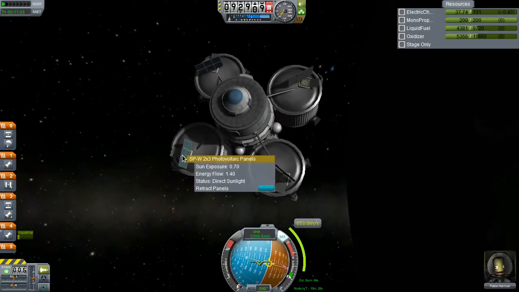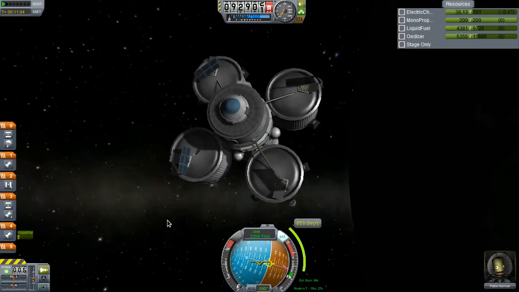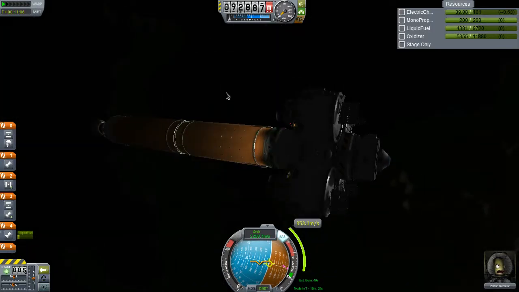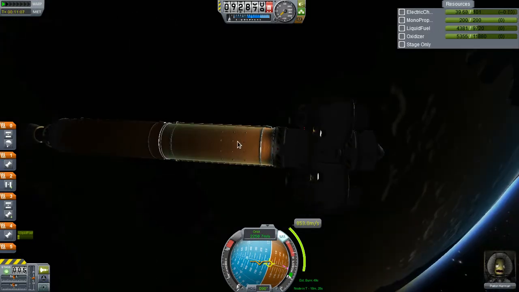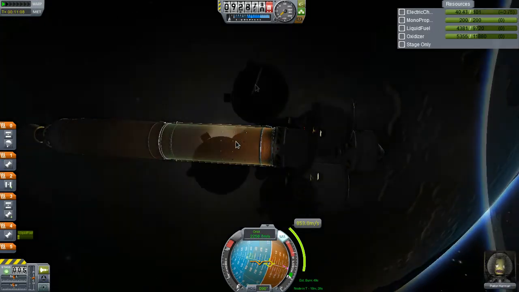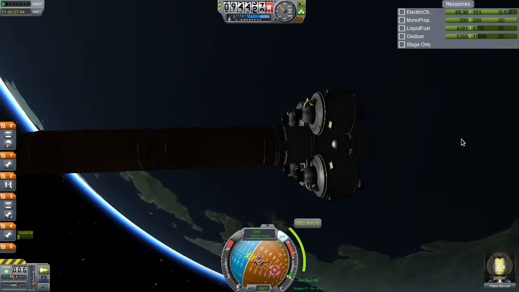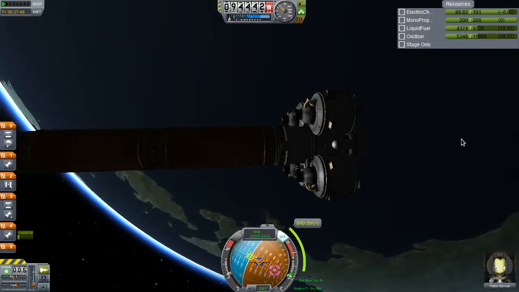We're getting sunlight. Direct sunlight, really good. And we're recharging. That's excellent. Okay. Alright, all of our solar panels are being blocked by us right now, so I'm going to go ahead and close those up. And we're going to start our burn while they're closing.